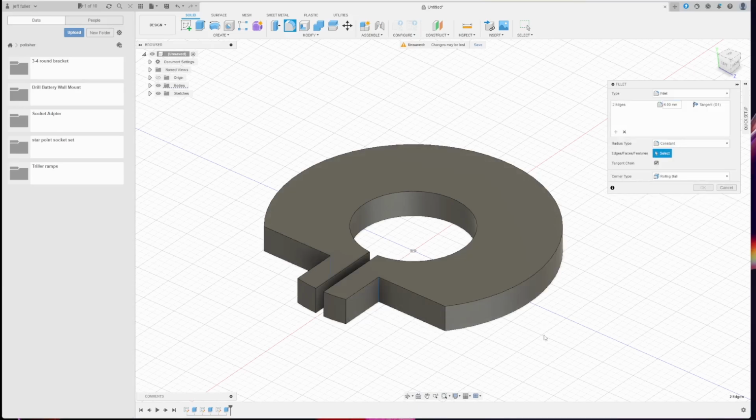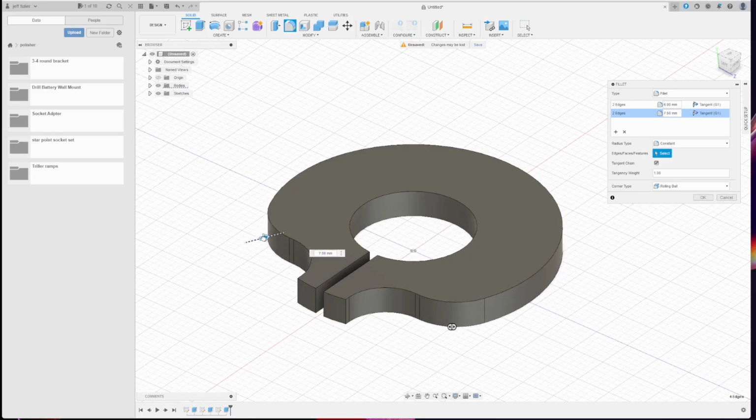And then I should be able to use plus and another one. And probably another one right there. And yeah, so I can now blend that shape. Now this is really just going to remove material on this front face and blend it in.